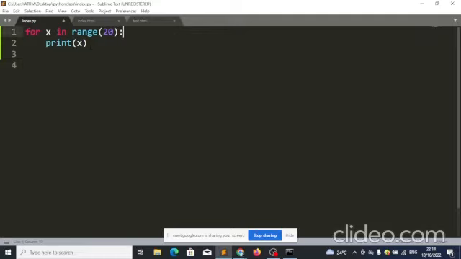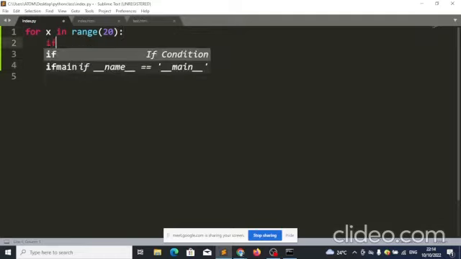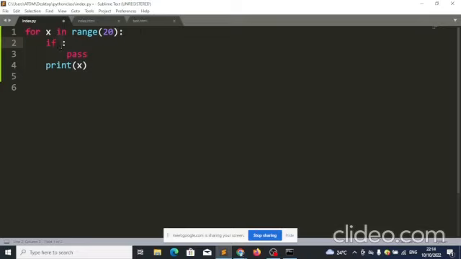So we can now take advantage of that and say, if x modulo 2, that is after dividing it by 2, if the remainder is equal to 0, meaning it's an even number, because remember, if you are dealing with an even number, the remainder will be 0, then continue.